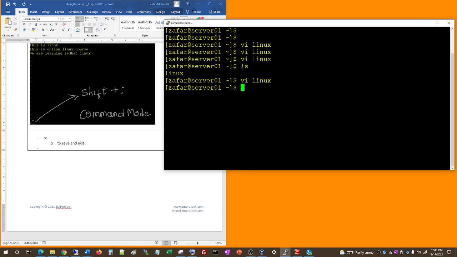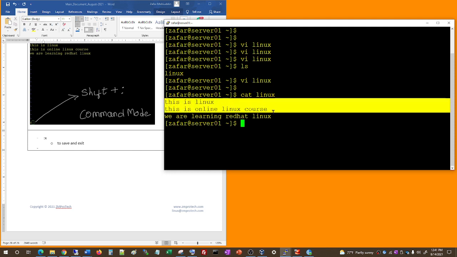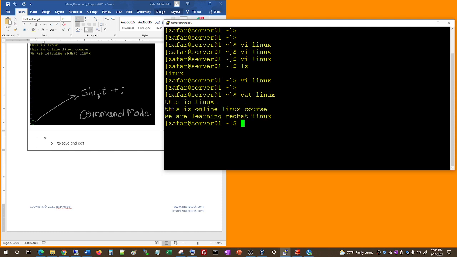Now, there is a command. I want to read what's inside this file here, but I really don't want to go inside the file and then read what's inside the file and all that, okay? So for that, if you quickly want to see what's inside the file, do cat, C-A-T, then do Linux and hit enter. The output will be the content of the file. Whatever was in that file, it will cat it for you. It will read the file and it will do the output here.